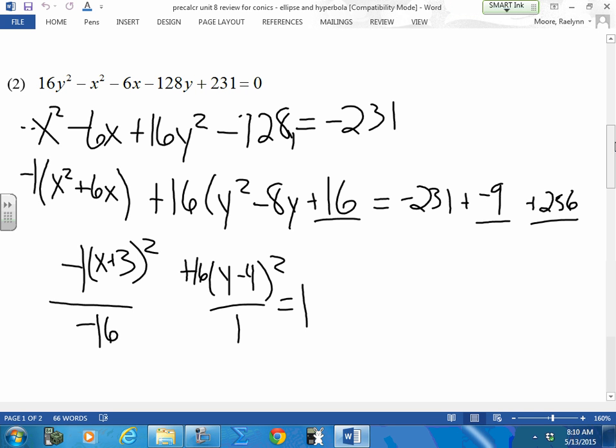Okay, wait. Hang on. So this gives you -240. And then this gives you positive 16, right? Yeah. Positive 16 here. So you're going to divide everybody by 16. So when he divides everybody by 16, this is going to be the middle term. This is going to be the first term. You got to get it equal to 1. We're going to just put the 1 under there.